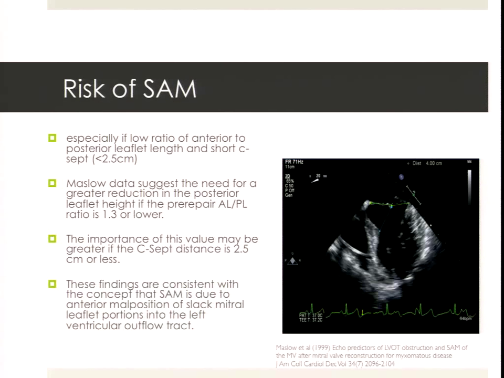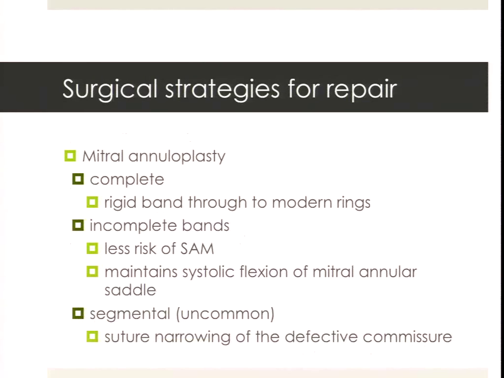Once you've done that, all those other calculations about the ratios of the leaflets come into play. The ratios really, though, are just trying to tell you how much the coaptation point is being dragged into the LV. That's all you're trying to look at. So with those measurements in mind, you've got to bear in mind what the surgeon is going to do.